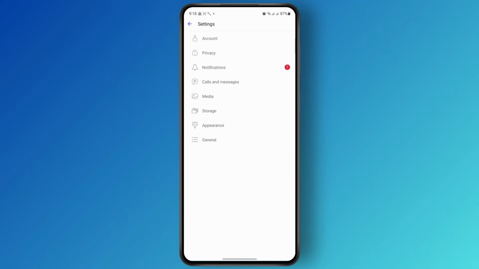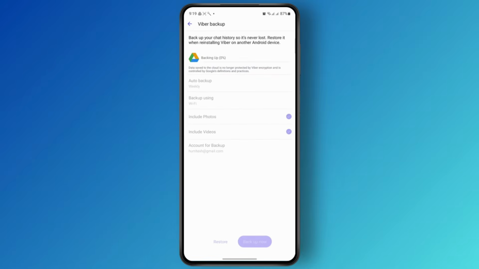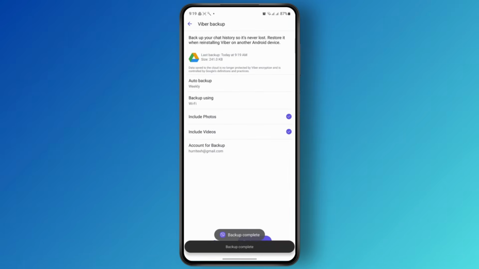The other thing that you can do is clear out Viber's data from your phone. Doing that will automatically log you out, but before you do that, you just have to make sure that there is a high chance of getting your chats deleted, so you just want to back up your chats. So connect any Google account here for backup, and then as you can see, the backup has now been completed.